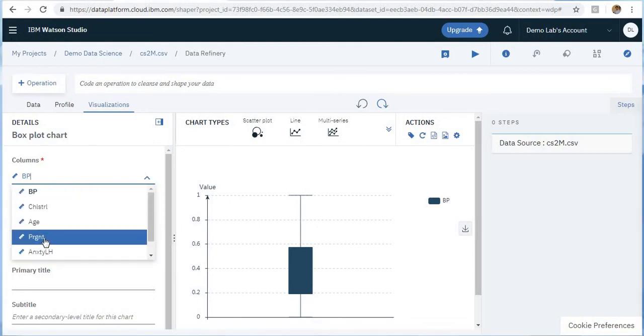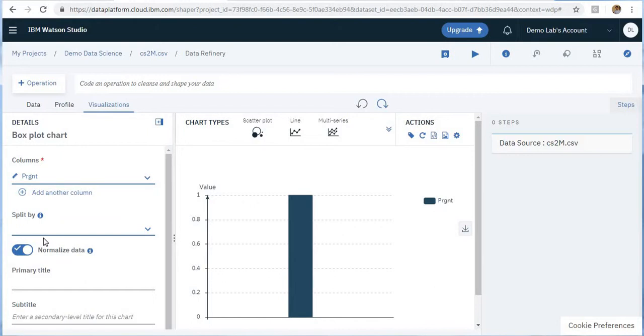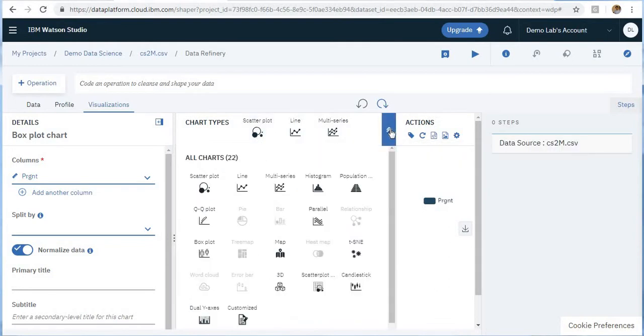Now I want to select another column, and now you will see that the graph has been changed. Different graphs will come here, and it will show.